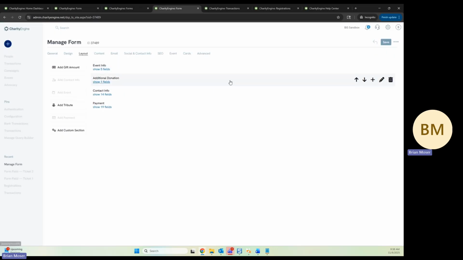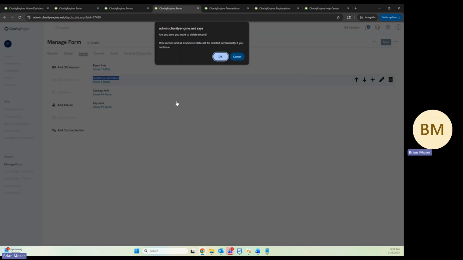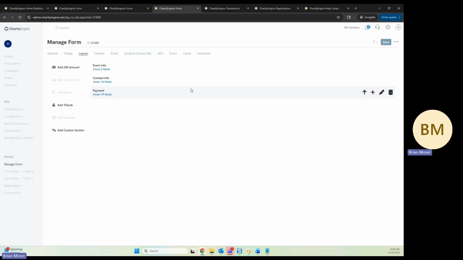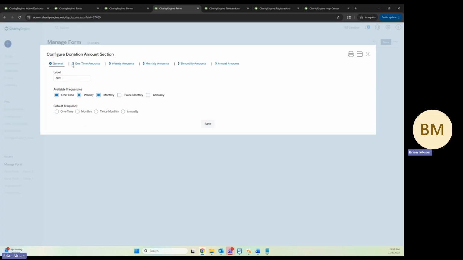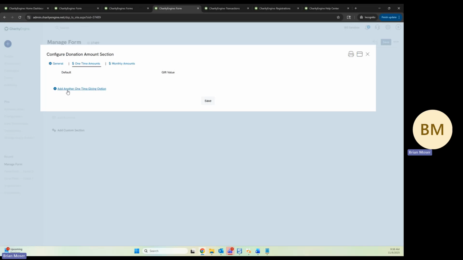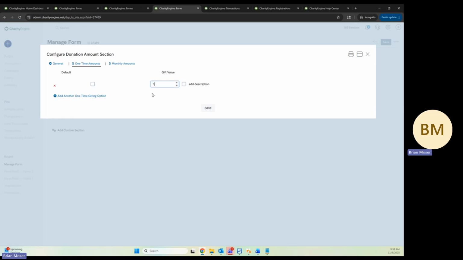And I'm going to show you again the modular effect of using the system section. So the additional donation is something that's only available at the creation of the event form. It's a one-time ask. If I delete this, I'm not going to be able to get it back. It doesn't scare me, right? I'm going to delete it. And I'll show you why, because we have a gift amount here that I can add, right? And when I add it, now I get the wizardry, right? So I just want one times and monthlies. I'm just going to add a couple here for each one, right?